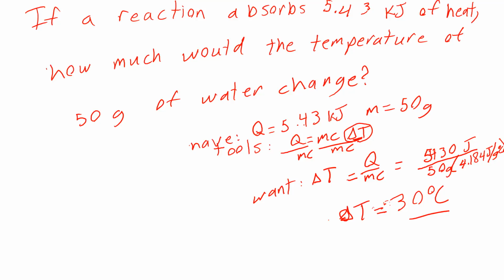Now, why did this one change so much compared to our last example? In the last example, we had basically a 5 degrees Celsius change in temperature, and it was like 30,000 joules of energy when we rounded to 1 significant figure. We have a very small amount of water here, right? You've only got 50 grams of water. So the less water you have, the less buffering capacity against heat change. The more water you have, the more buffering capacity you have against heat change. Does that make sense?